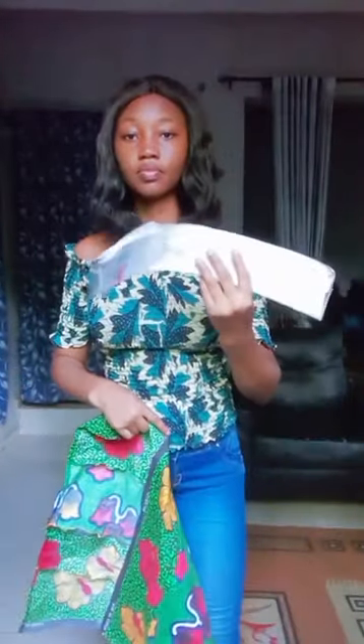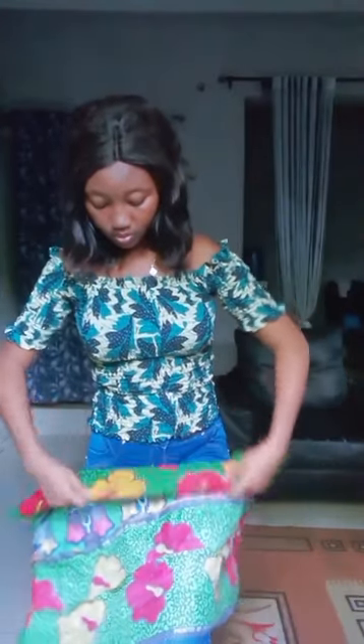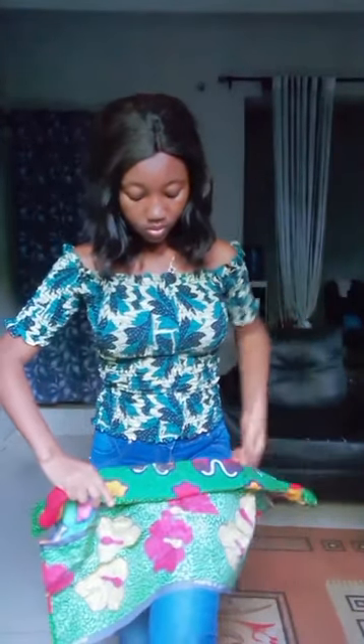The next one I'm going to be doing makes use of an ankara fabric — the length is actually 22 inches and the width is about 20 inches. I'm going to be cutting a part of the carton to reduce the length so it will only cover the front part of the head, not extending towards the back, just to give it a little bit of structure in front. Please watch this carefully.